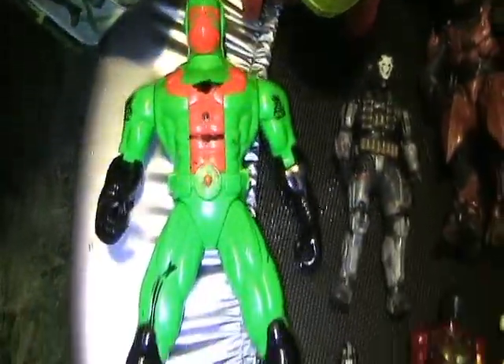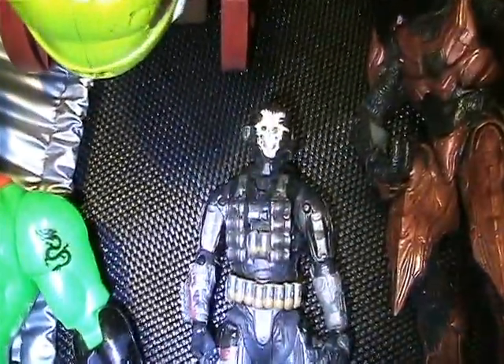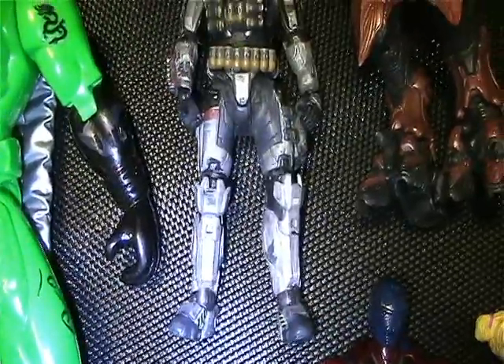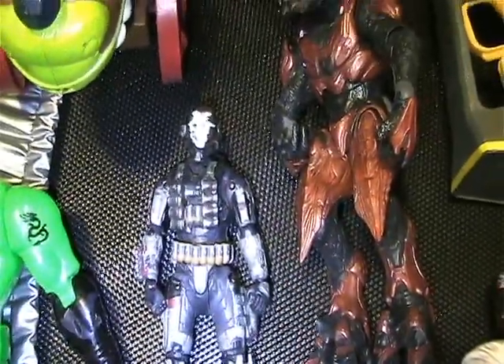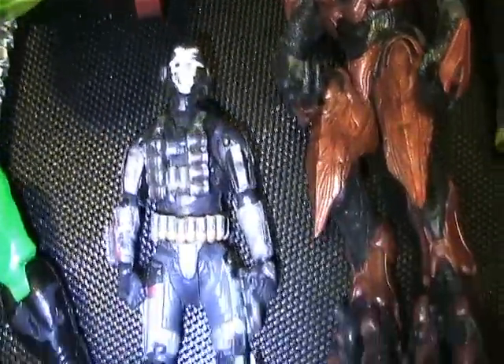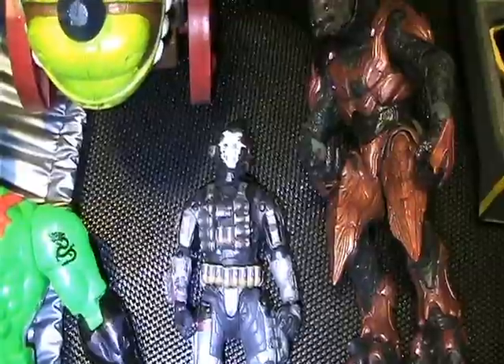Found this crazy ninja. Found this figure here — I think it's Gears of War, not 100% on that though. I remember seeing him in the store and I wanted to get him, but he was a little pricey for me at the time, so it was cool that I waited because now I got him. He's missing his gear and stuff, but that's okay.